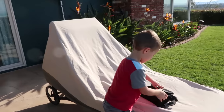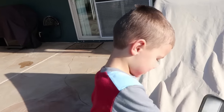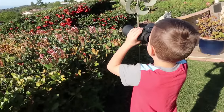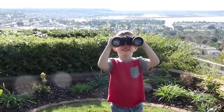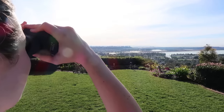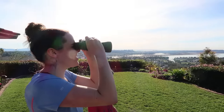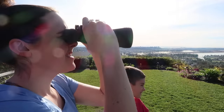So I think today is the clearest day that we've had here in San Diego, and so we're busting out something fun for the kids to do. But we're just gonna do it one at a time with them. Do you know what's inside here, buddy? Binoculars. Do you wanna look out and see if you can find a boat on the ocean? Have you ever used binoculars like this? No. Surfers, there's the surfers. It's warm enough to surf.